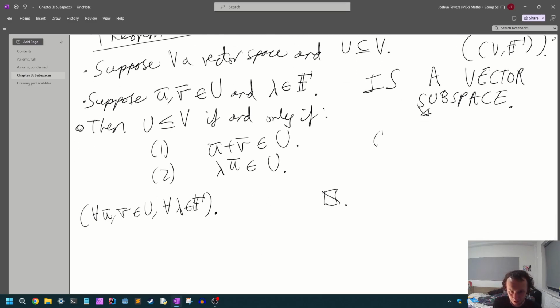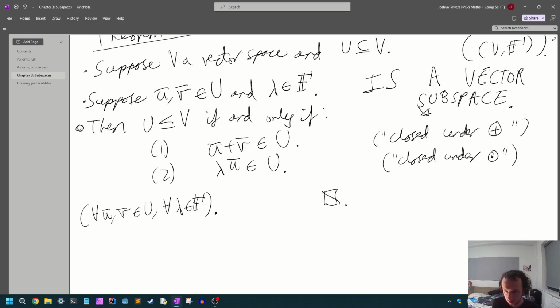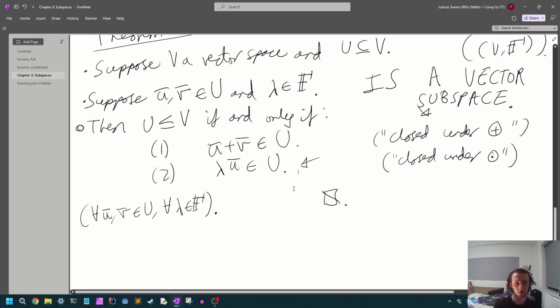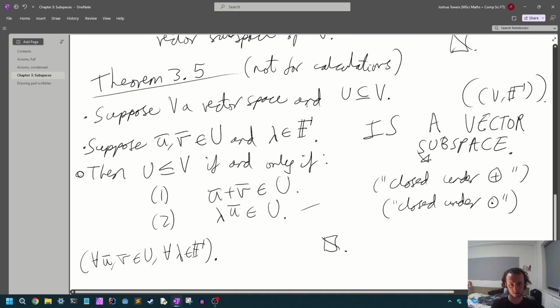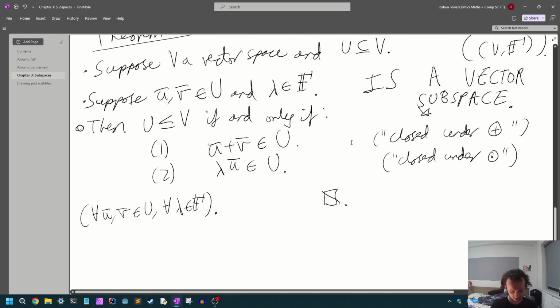Essentially this can roughly be thought of as closed under addition, and this as closed under scalar multiplication, but I put it in quotation marks because, as we saw with this one, it's not even really an axiom, but we can use this. You wouldn't really use this to say it's a subspace, as I put not for calculations, because it turns out there's a quick shorthand of this shorthand.